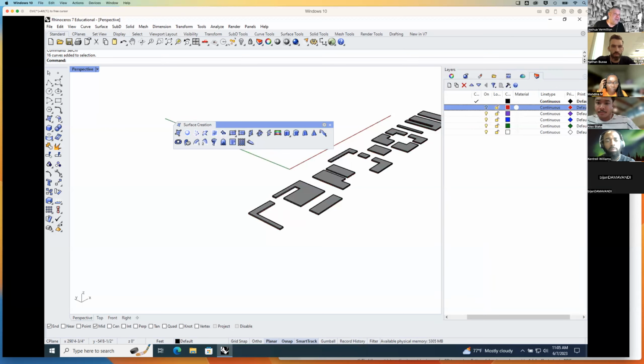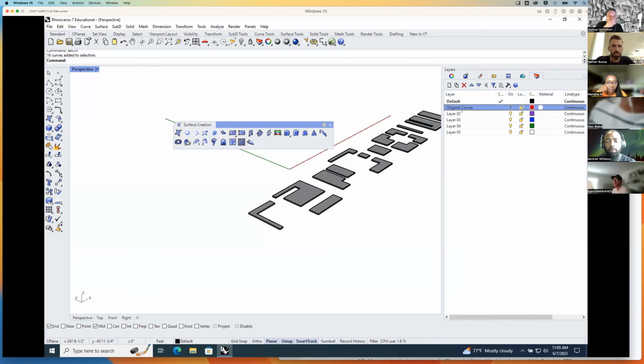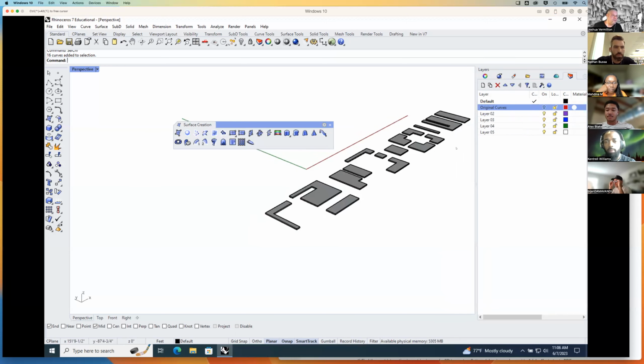That's weird. I can turn that layer off. And in fact, oh, there they are. Okay. I don't know what's going on with my display driver right now in Windows. But if I click on one of those labels, I can also rename these. I can say original curves and sort of keep things organized. That way, if I start to label layers, I can start to make new layers. I can start to put things on different layers. I can start to turn things on or off and keep things organized that way. And I can file those away and I can always toggle them back on later when I need to.